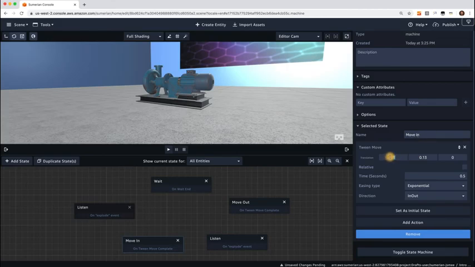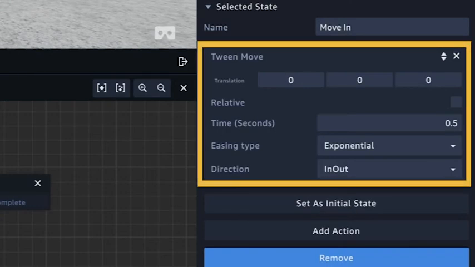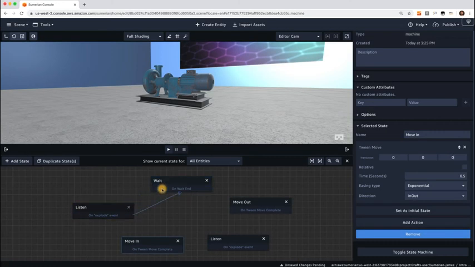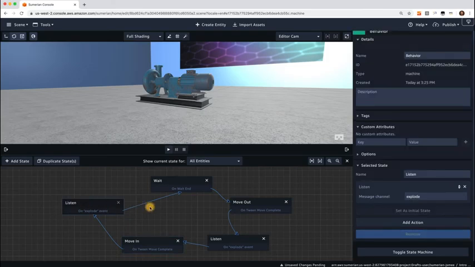And where we want it to go back to is its original position, which is 0, 0, 0. We'll then connect all of these states with transitions per usual in a counter or clockwise order. Starting, remember this needs to be selected as the initial state.